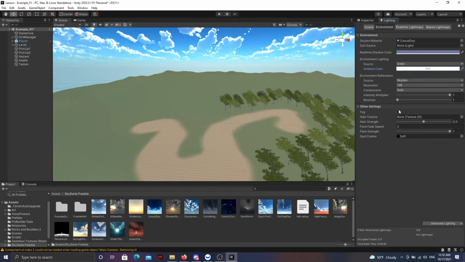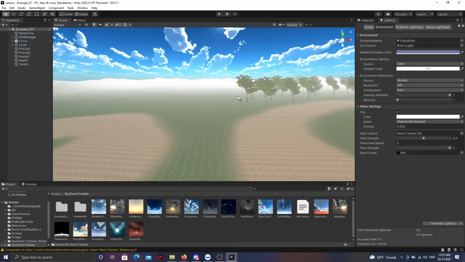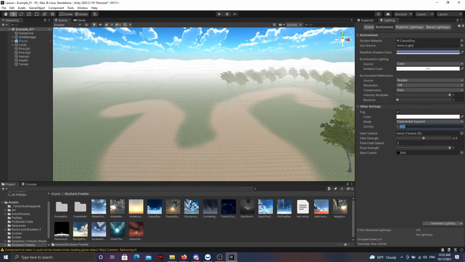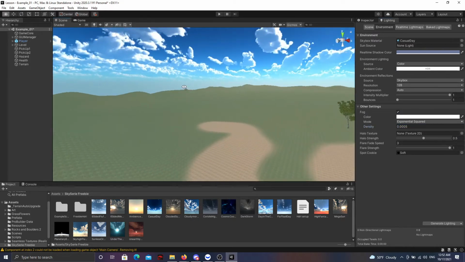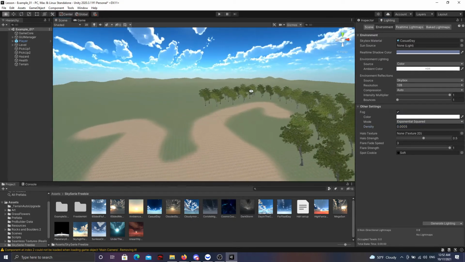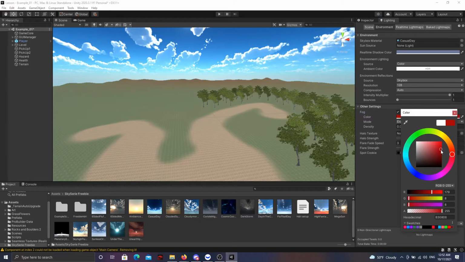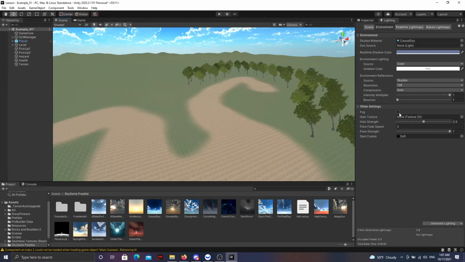If you want, you can also turn on the fog. It's a little heavy. I don't really like it that much most of the time. I'll turn the density down, like put another 0 in there, and a lot of times that'll look better, I think. But I'm just going to turn mine off for now. It's up to you if you want to mess with that. You can change the color of the fog also. If you want it to be red or blue or whatever you want. I'm going to leave mine off though, so that's up to you.